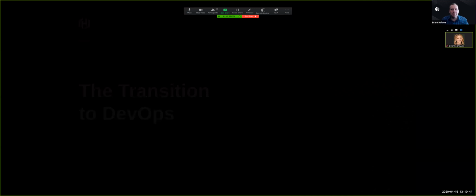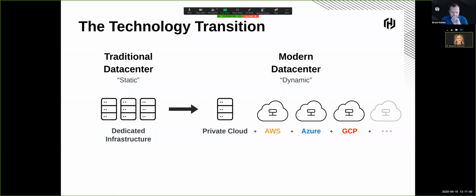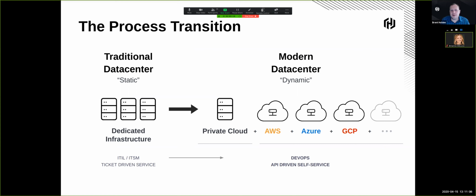Okay, so those are the basic tee-ups to the transition. Now, those are the more obvious transitions going on. Yes, you're getting public cloud providers in the door. Yes, you're having to deal with these different technology transitions going on. But I think the harder change that goes on within our infrastructure is actually not related to the technology. It's actually driven by our process. And that's what we're going to spend most of today talking about, what does that new process look like?